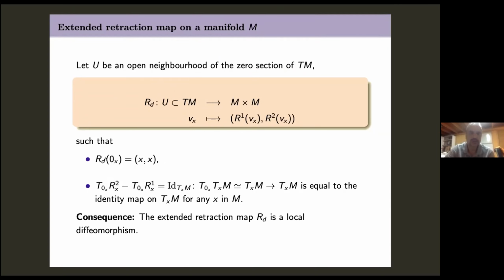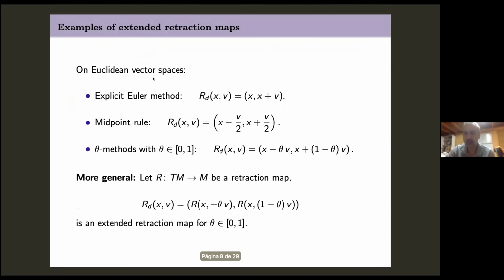And this is the funny thing. We do two maps verifying some natural properties, which are this one, and this one is like the previous one. This rigidity condition is also written in these terms. Perhaps it is difficult to understand the meaning of these conditions, but we also have that this map is a local diffeomorphism. It's possible to prove, by using these two properties, that this is a local diffeomorphism. And this is an interesting property.